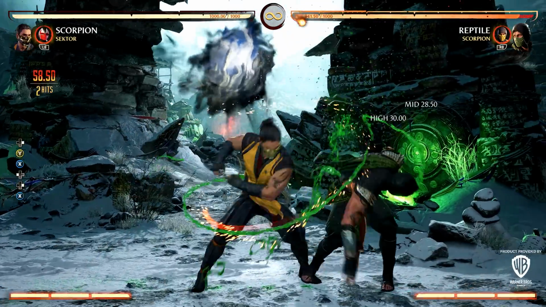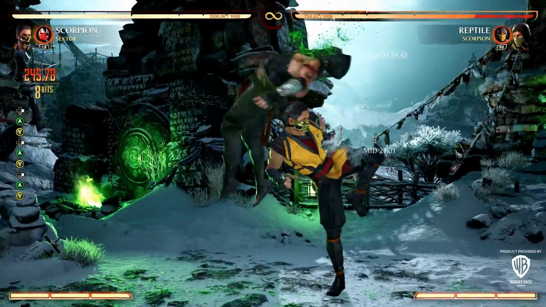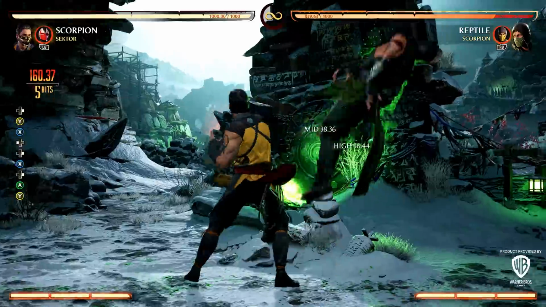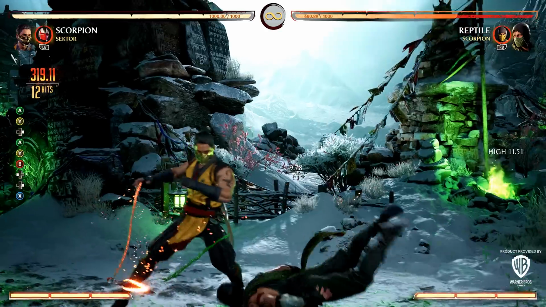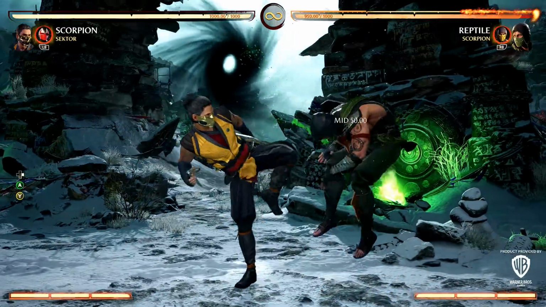So let's just say you punish your opponent, boom, this is what a normal Scorpion combo is going to look like. You have to be careful not to go too ahead of the opponent. That's going to be what a basic bread and butter combo looks like with Scorpion. Obviously you could end it with something else.